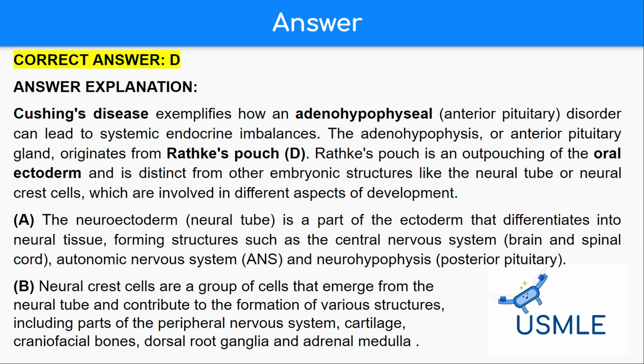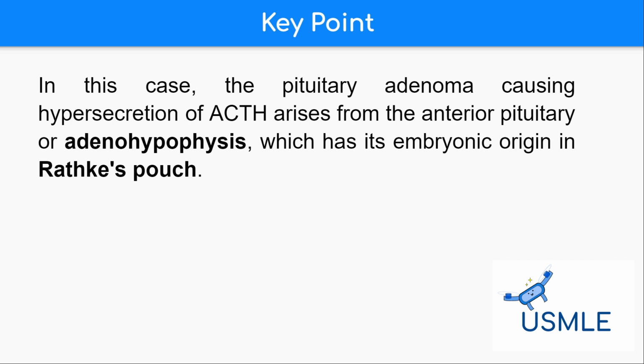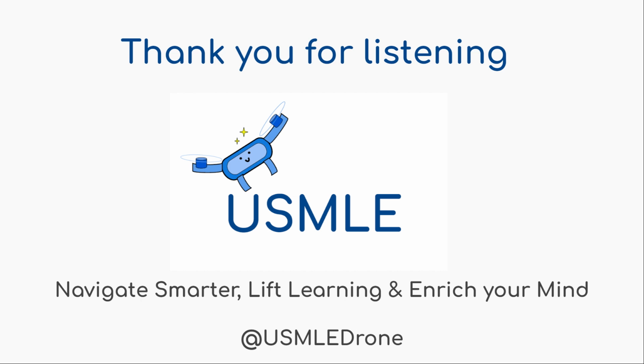Feel free to go over the answer explanations as they are helpful in learning further information even as you are solving various question banks. The key takeaway is the origin of the anterior pituitary, which is the Rathke's pouch or oral ectoderm. That's our motto, simple yet profound. It's the way to go.